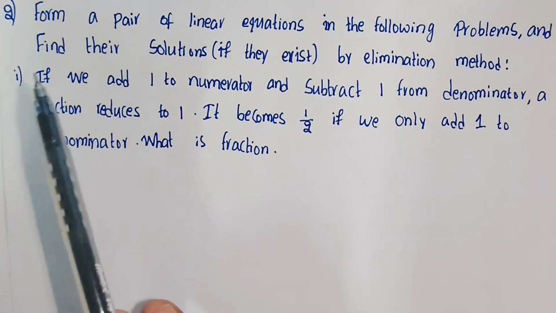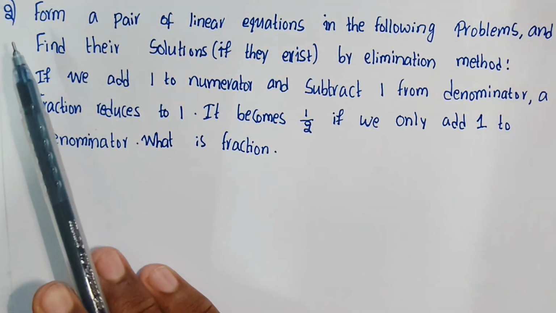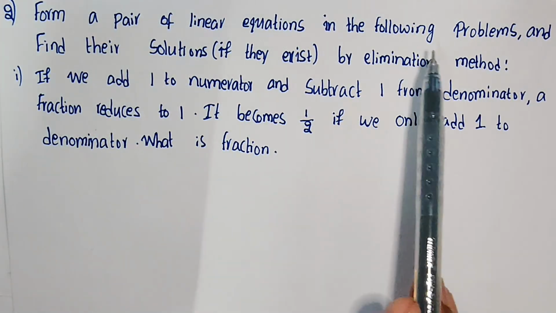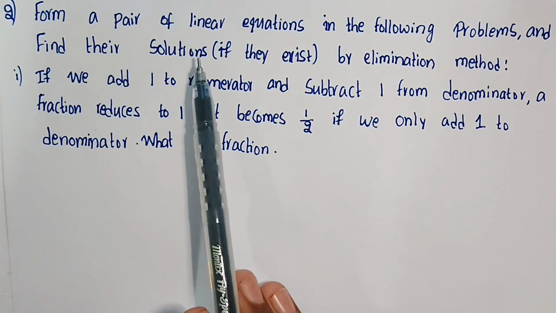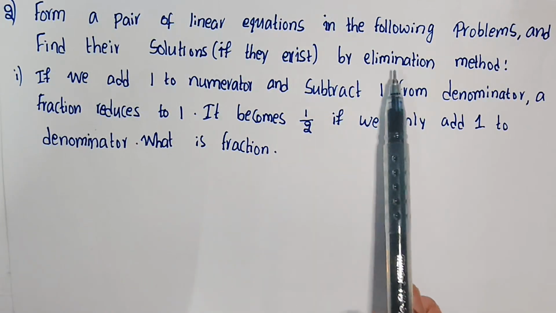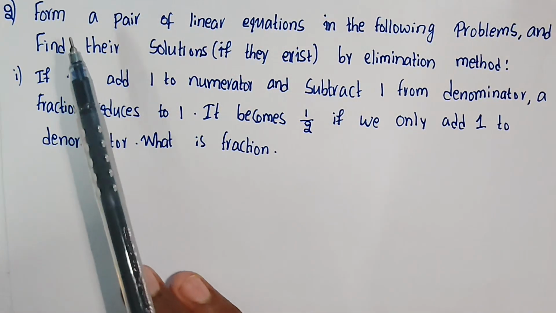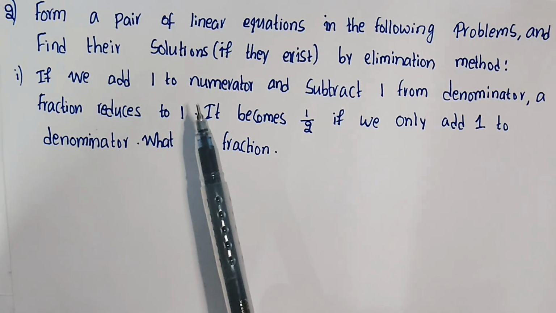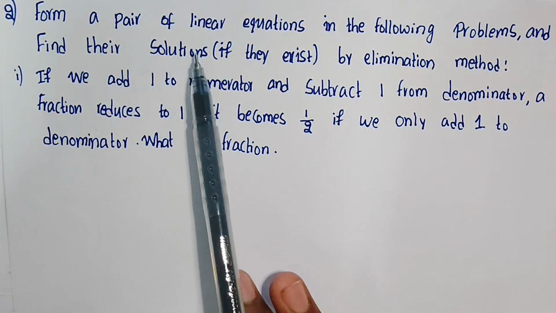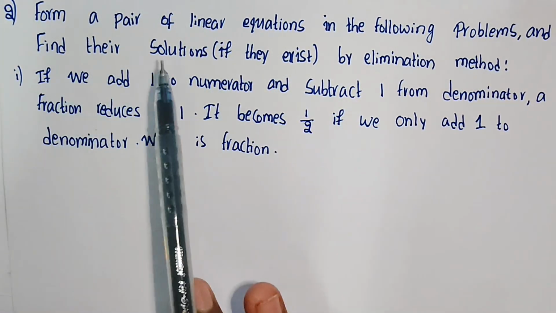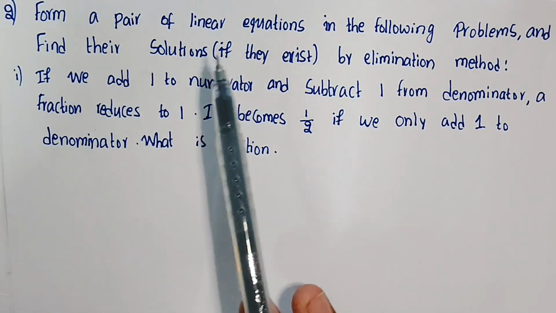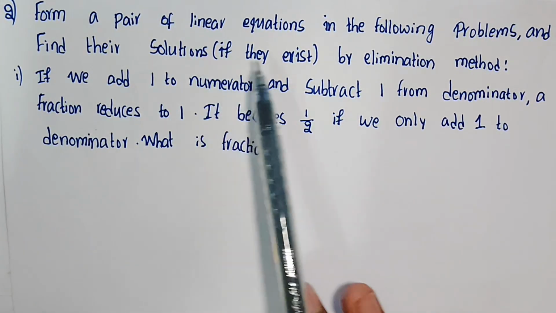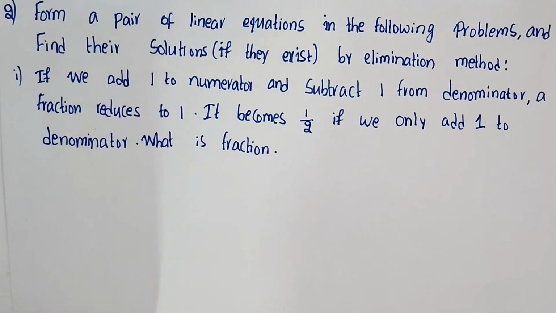In this video, I am going to explain the exercise 3.3 second question. Here, the question is, form a pair of linear equations in the following problems and find their solutions by elimination method. Means, for the given below word problems, we have to form a pair of linear equations and find their solutions, means the value of x or y or any variable. We want to find their solutions by elimination method.